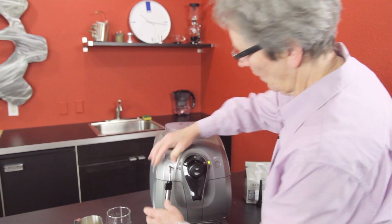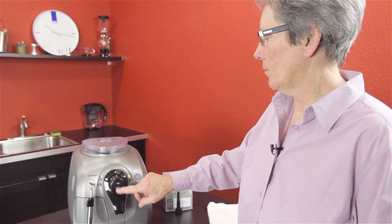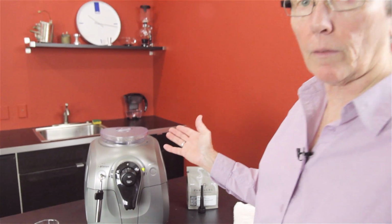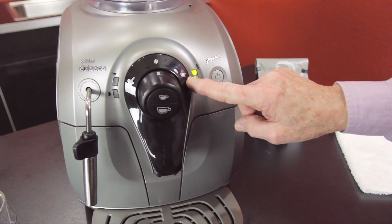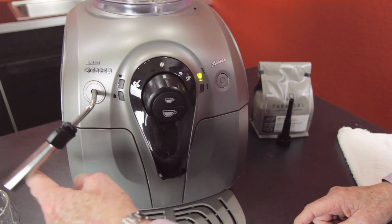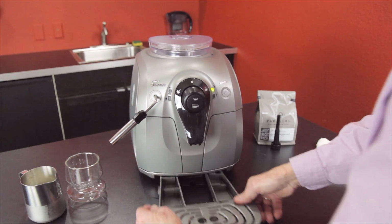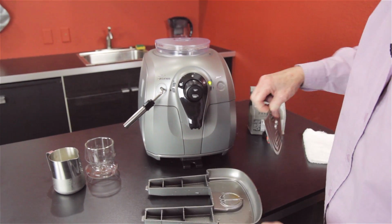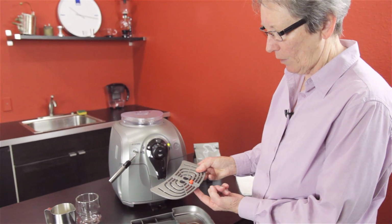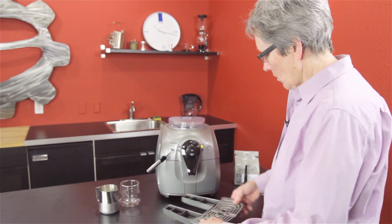Over here you have two volumetric volumes that you can program for the shot that you want. So you can program this up to 8 ounces, whatever you like. If you turn this dial this way, you're going to get hot water, and if you turn it this way, you're going to get steam. And the only thing left, really, plastic casing, and the drip tray right down here has baffles in it so that you don't get totally soaked when you remove it, and this will float up when it's full, indicating you need to take this out and empty it.